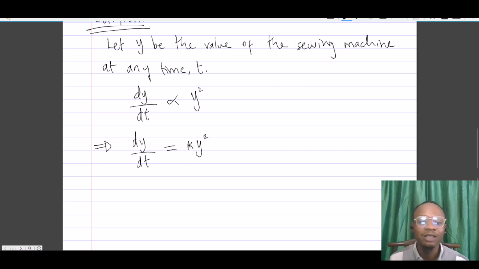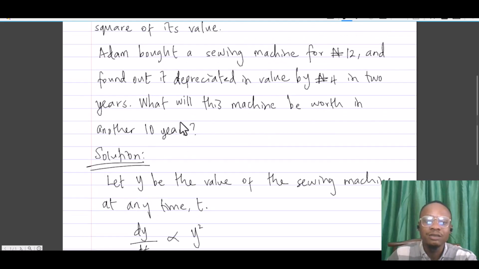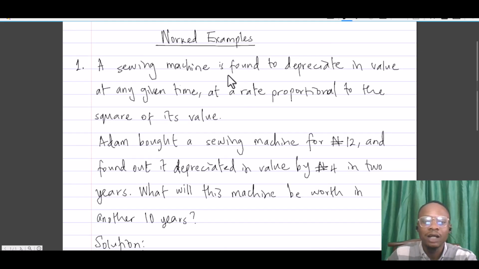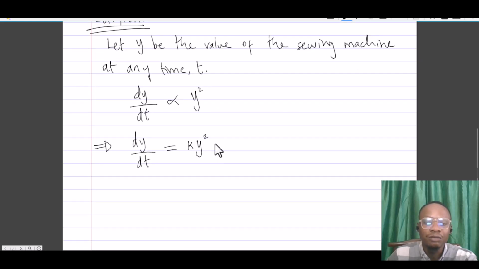So if you put minus k here, maybe the constant eventually evaluates to 5, and you used minus k, that means you get k equal to 5. If you use just k, you get k equal to minus 5. So essentially, it is going to be the same thing. All right. So this is our model that expresses this situation as communicated in the first paragraph. Okay, so we take note of that.